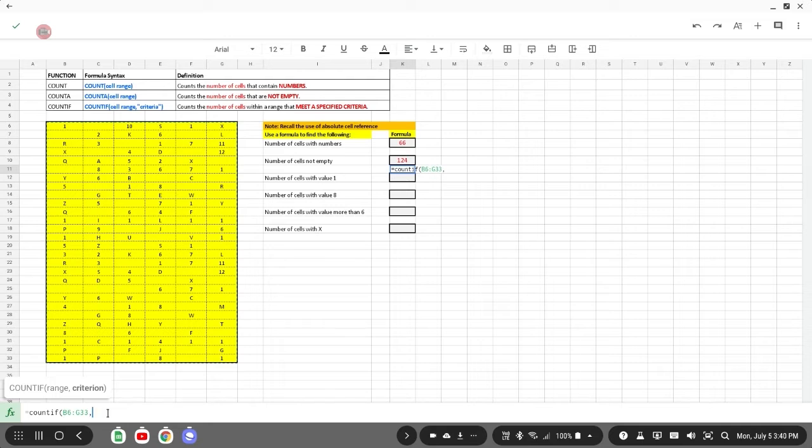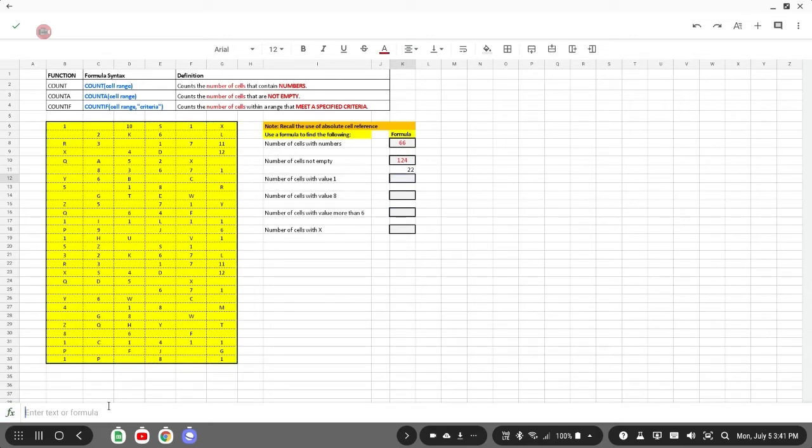We want to see the number of cells with the value 1, so I open bracket, 1, close bracket. This will make sure that even if the 1 is a text or a number, it will be counted in the number of cells. So close bracket, enter. I have 22.